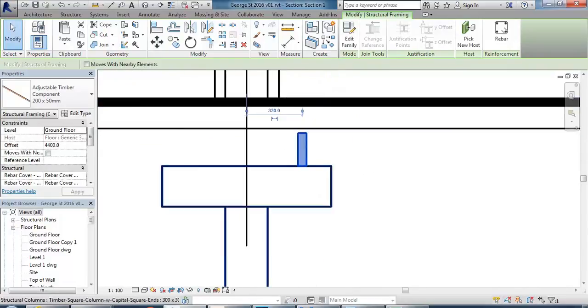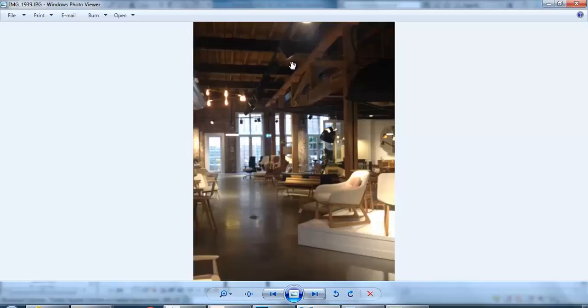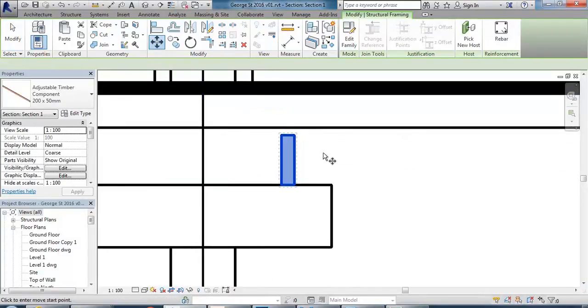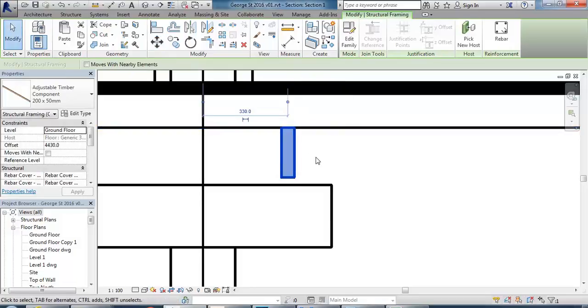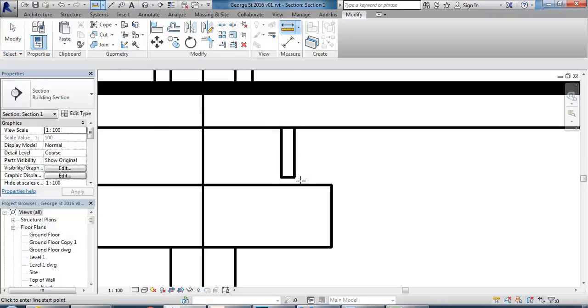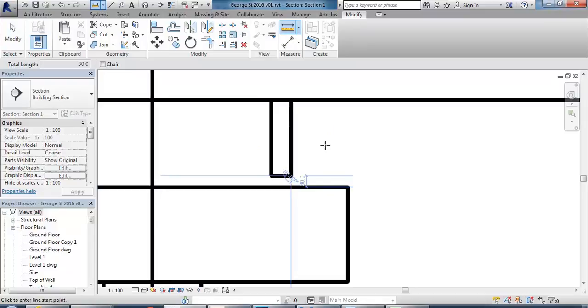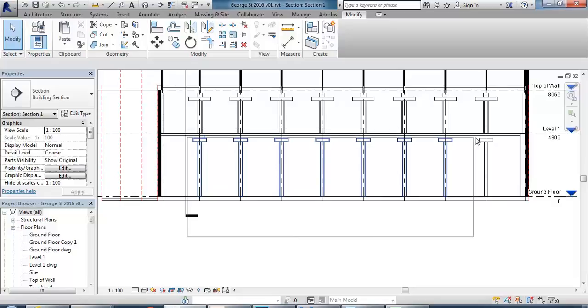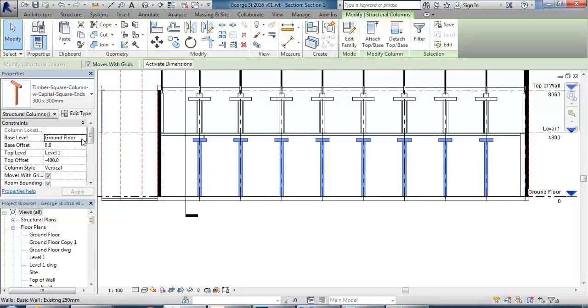The beam is, well, we're just going to say 200 by 50. So that's okay. It's just got to come up. And we've got this piece here, which is, well, I said 100, but then I've added in the floor thickness, so we've got to go and bring this down a bit more. So that's 30. Well, my maths was out a bit. So that's okay. You can just select all of those columns and take them down another 70 mil.